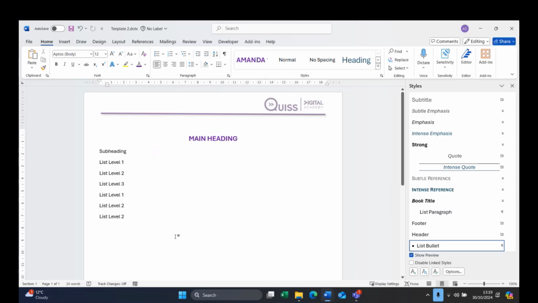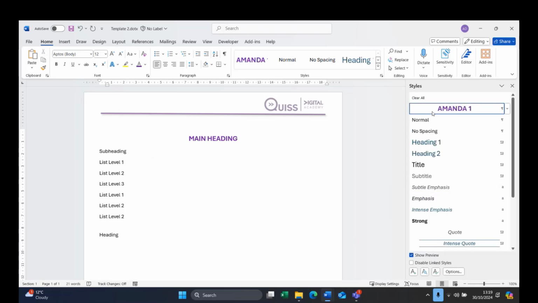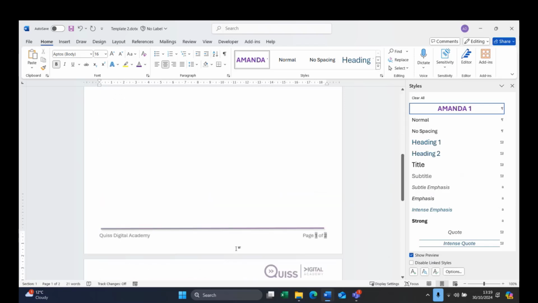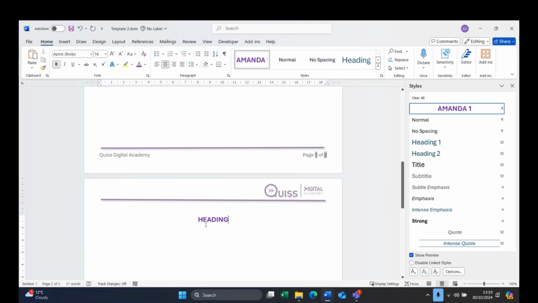And the good thing is, if I do another heading and I want to apply that style to it, because it's a paragraph style, I don't even need to select it. Just find it in the list, click on it. It's given me a new page because I said page break before, and it's put it into capitals and put it in the center alignment, the right size, and everything else that I selected.